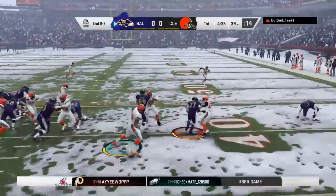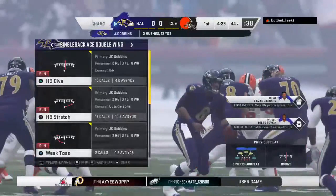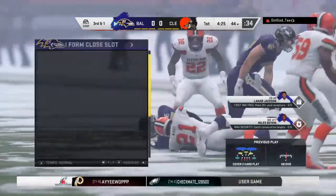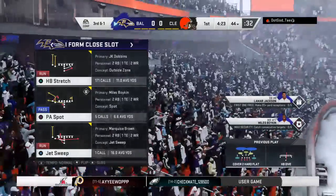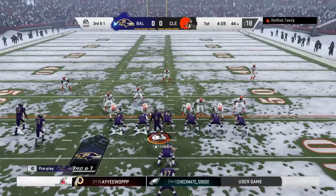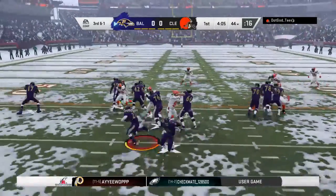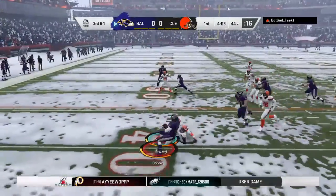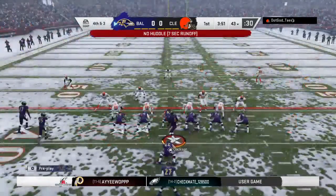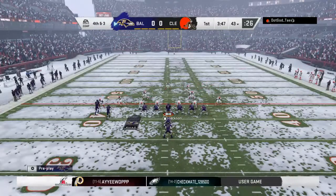On second down, Dobbins. And that one goes for about 6 as he's taken down just shy of the 45. A gain of 3 last play. This time they double it and pick up 6. A quick burst there, and he nicely bit off a pretty decent gain. On third down, Dobbins. And the reinforcements come in as they're going to stop him behind the line. Tough sledding. They lose a yard there on third.